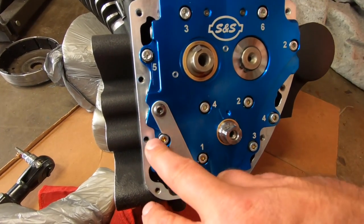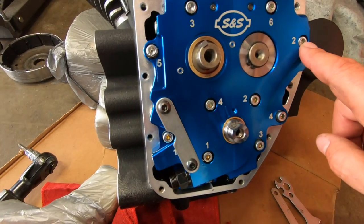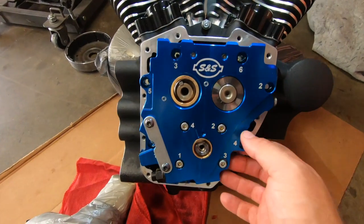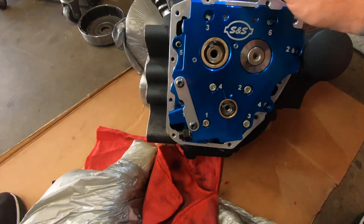1, 2, 3, 4, 5, 6. So we're going to take them off in order and put it on the same way. 1, 2, 3, 4. So it comes off evenly. That's why we had these numbers here. So now we're going to just slide off our cam plate here. I already got it a little bit.